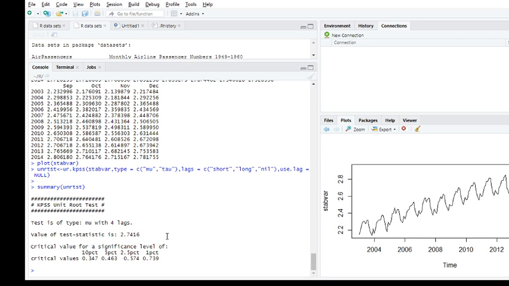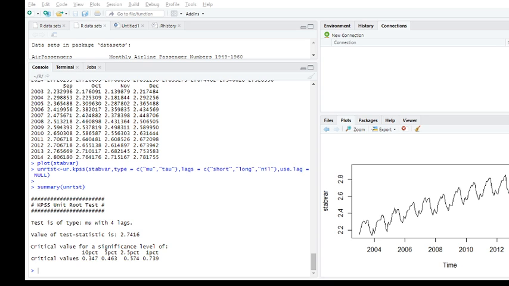So if the risk is less than 5%, I will go ahead and reject my null hypothesis. In this test, the null hypothesis is that the data set is stationary, and the alternate hypothesis is that the data set is not stationary. So I am forced to take a decision that the data set is not stationary because of the p-value, right? Because of the significance of this test. So you have done this test just to ensure whether I have a significant p-value or not. So it is a significant p-value, and I have to reject my null hypothesis, leaving with a statement that my data set is not stationary yet, right? This is just an add-on step which we have to statistically validate.